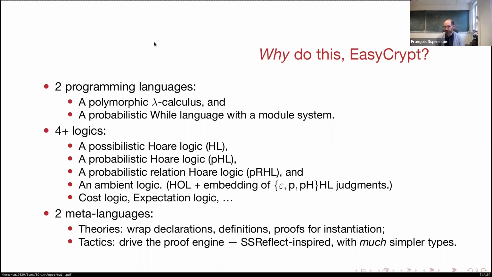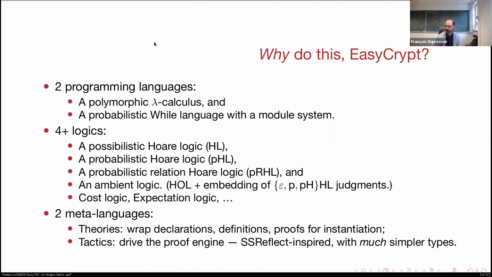The second meta language that you will need to deal with if you start an EasyCrypt proof is the tactics language. That's literally the language of proofs themselves, the language you use to drive the proof engine. So it's again a programming language, but the program you write is essentially one that creates another program that happens to be a proof. Don't worry about it. You'll be writing proofs that say, okay, I want to apply this lemma, or I want to rewrite a particular equality in order to make progress in the goal, in the proof.